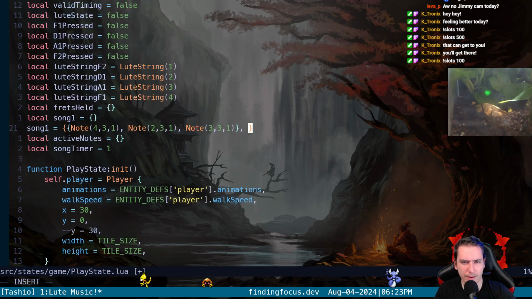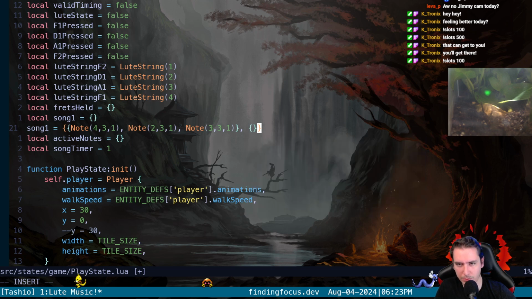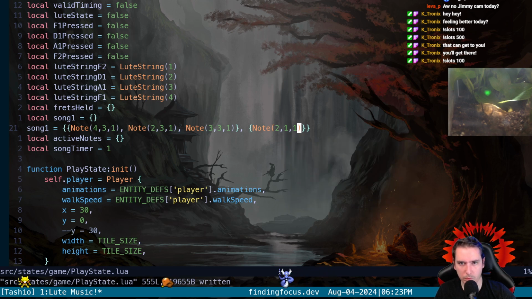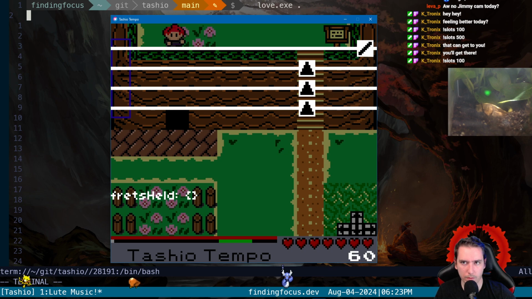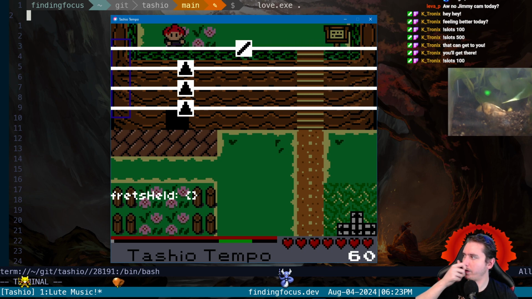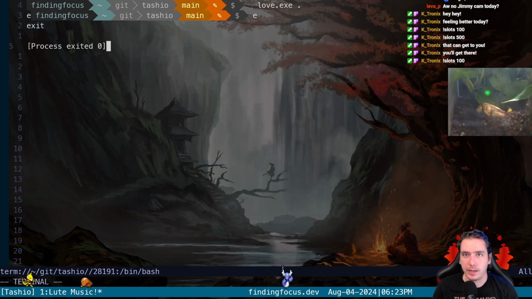And then if we add one note, we need to put it in the table like this. String 2. Still on string 1. What is going on? Holy cow, what the heck, dude?